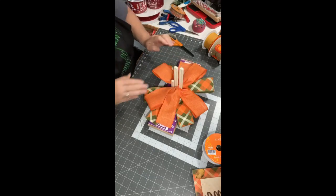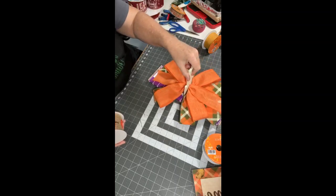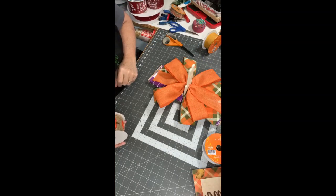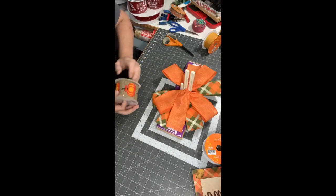Okay? All right, now we're going to go ahead and put in our... Turn it this way so you can see it for a minute. So now we're going to put in our pumpkins, I think. Let's get the pumpkins in here.